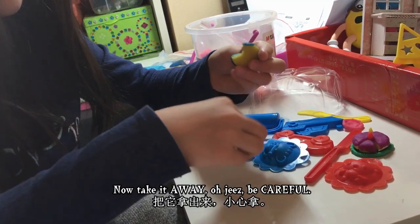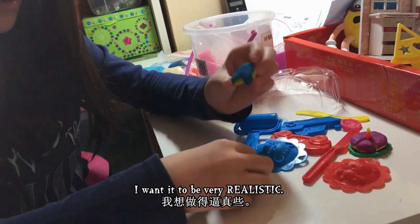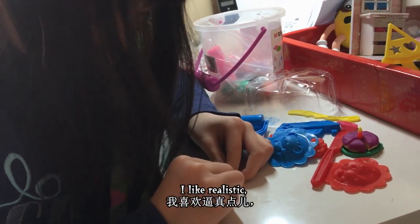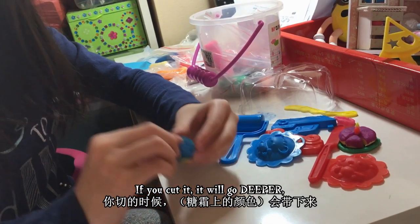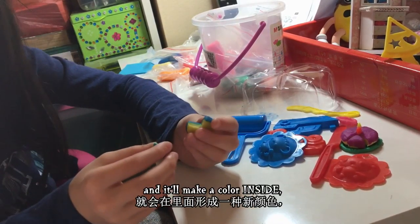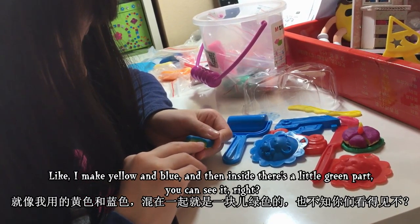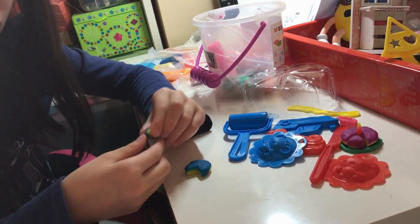Oh, jeez. Oh, careful. Want it to be very realistic. If you like realistic, that is. I like realistic. See? If you cut it perfectly, it will go deeper and it will make a color inside. Like, I mixed yellow and blue, and then inside there's a little green part. You can see it, right? Whew.